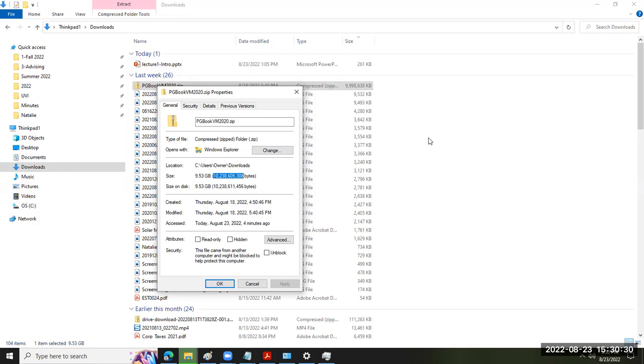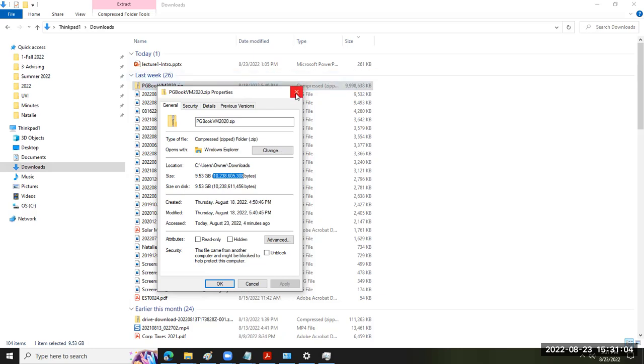If your download does not match to the exact byte, if it doesn't end in 308, if it's not 10,238,605,308 bytes, then your download is corrupt or it didn't work right. Now you may get a different result with a Mac, because there are minor differences between the way that a Mac file system and a Windows file system compute size. But the important thing is here.